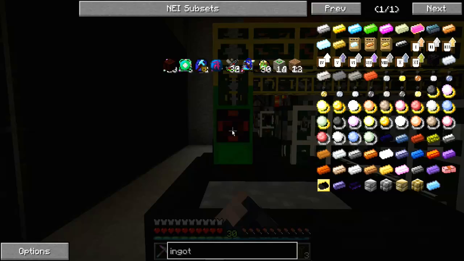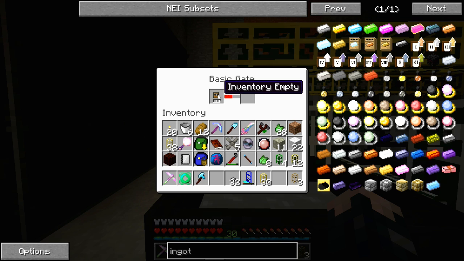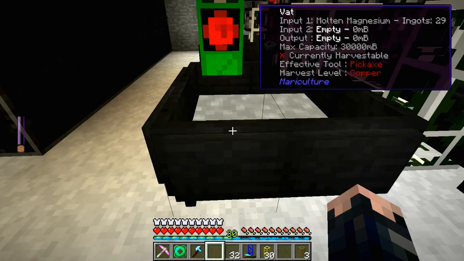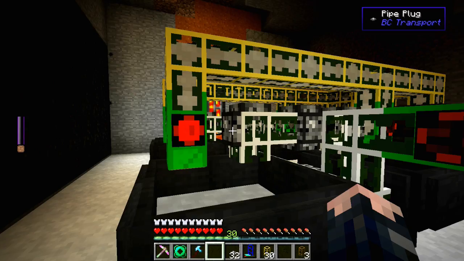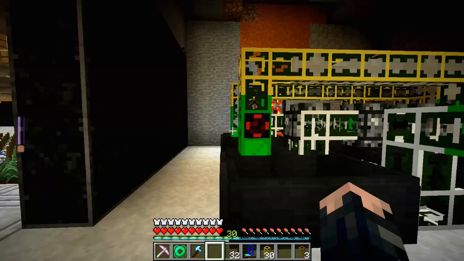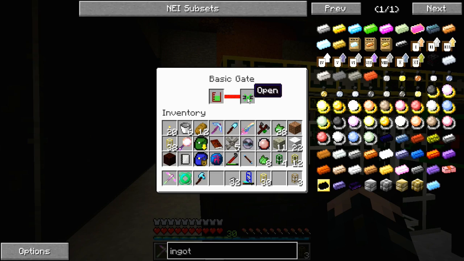Space in inventory, inventory full, inventory empty, space for fluid, tank full, tank empty, fluid in tank. Yes. And it's piping, hopefully the right stuff. Oh no! It's piping the wrong things! Oh dear! Oh, I better stop that. I better stop that really quickly. Stop, stop, stop. Okay.